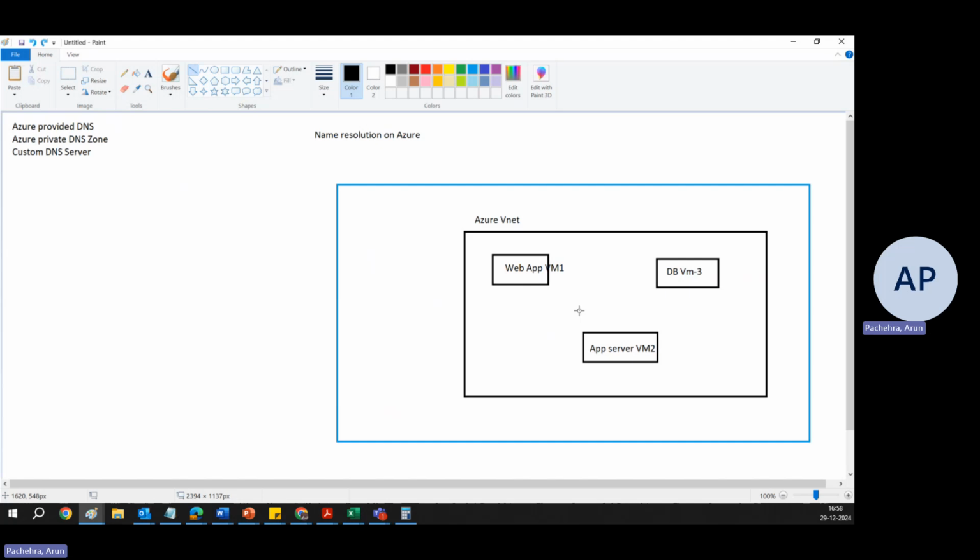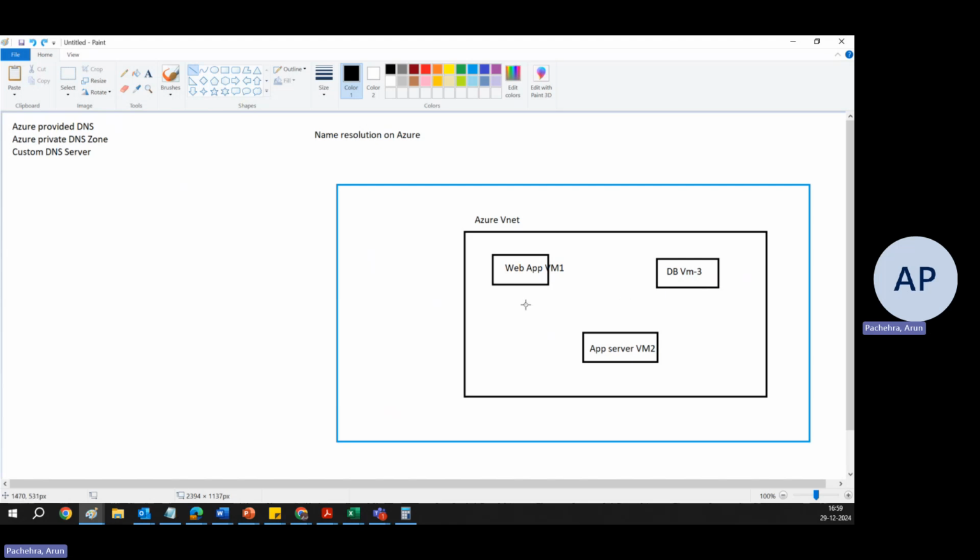So when we deploy this VM, Azure automatically registers their names. For example, this one would be vm1.internal.cloudapp.net. This will be exactly the same with VM2. Then this is dbvm.internal.cloudapp.net. Whenever we create any resource in Azure, we give it a name and it will appear something like this, even with your storage account, with any Azure resource, right?